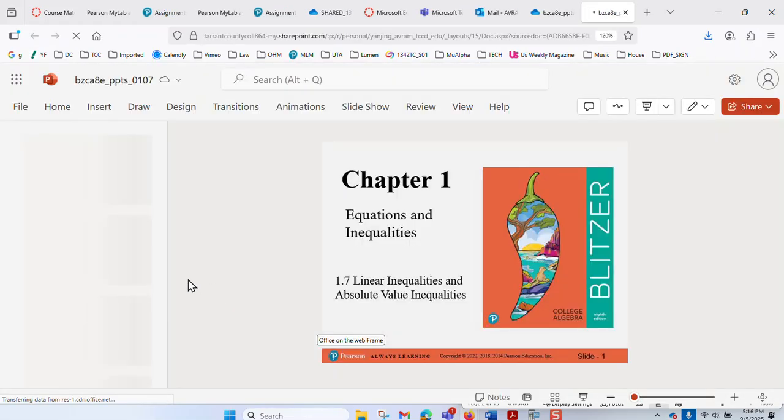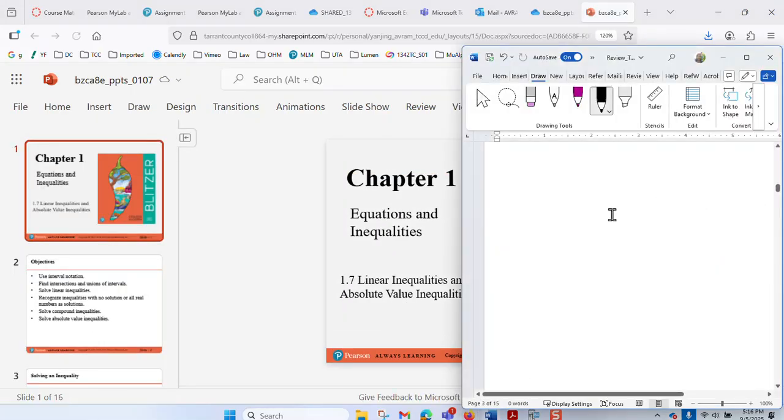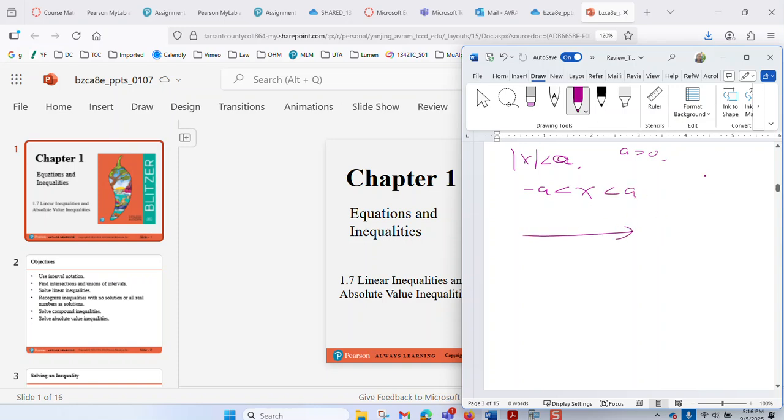You do have to remember the absolute value when the absolute value of x is greater than a number. Like I said, if I have the absolute value of x less than a, where a is a positive number, the solution says x will be greater than negative a and less than a. All right, so for example, absolute value of x is less than 2, right? And then if I get rid of the absolute value, x will be less than 2 and greater than negative 2. So this will be negative 2, positive 2. So it will be right here. Okay, so this will be the solution for this one right here.